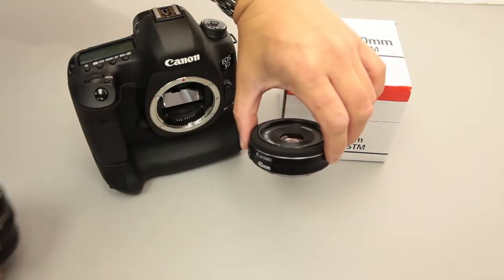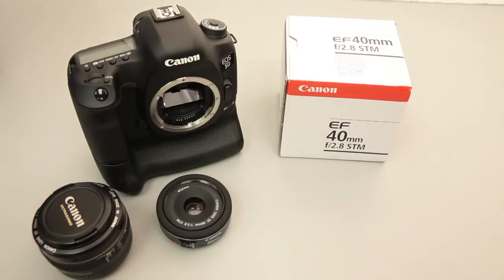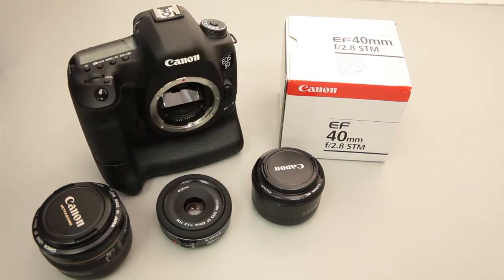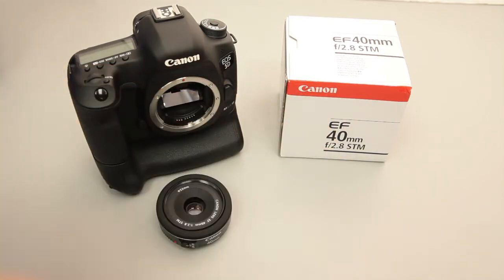of the 50 f1.4. As far as price is concerned, if you're looking for something in the short to standard focal range, the 50 f1.8 runs for about $100. The 50 f1.4 runs for about $350, give or take, and the new 40mm runs for $200 at most major reputable vendors.